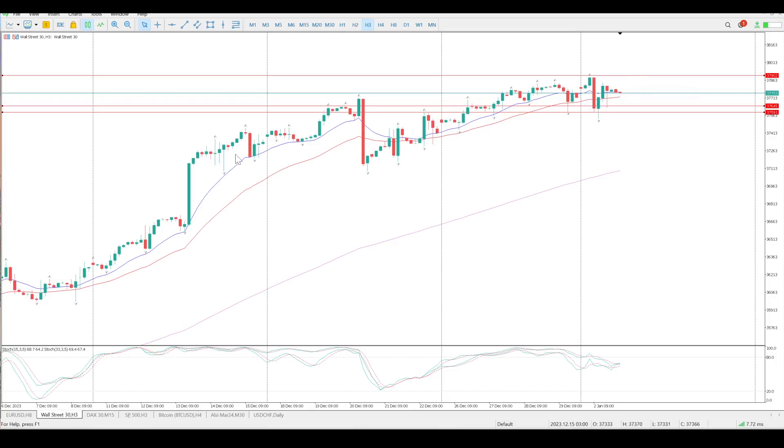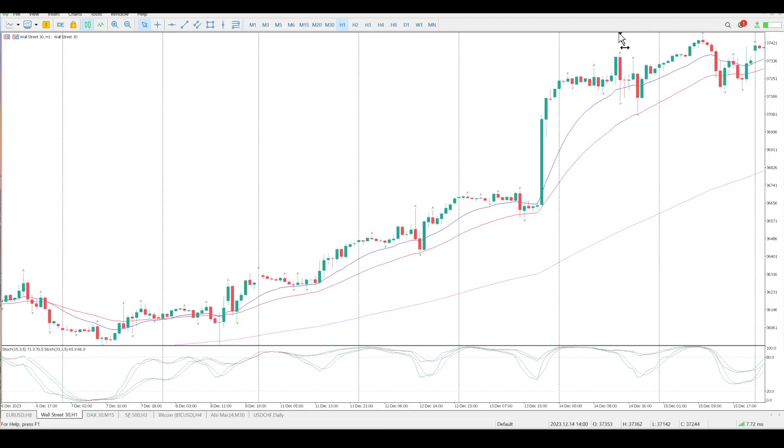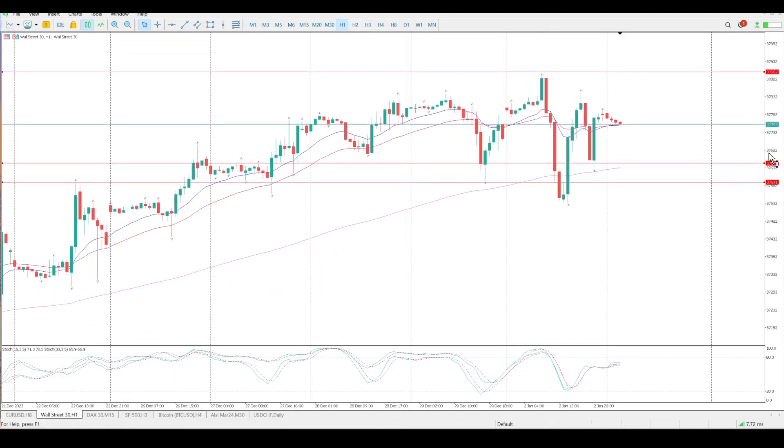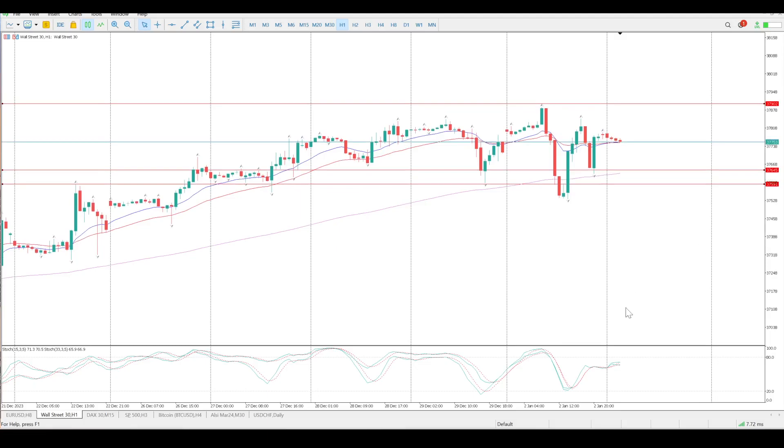Looking at the oscillators, there's no indication of anything — all over the place. We're still above the moving averages at the moment, although they are squeezing. When we drop down to the lower timeframes we start seeing a bit more of the volatility. Oscillators give us no indication of what's going on, and above and below the moving averages in a single day — we started above, got below, got back above, got below, and now we're above.